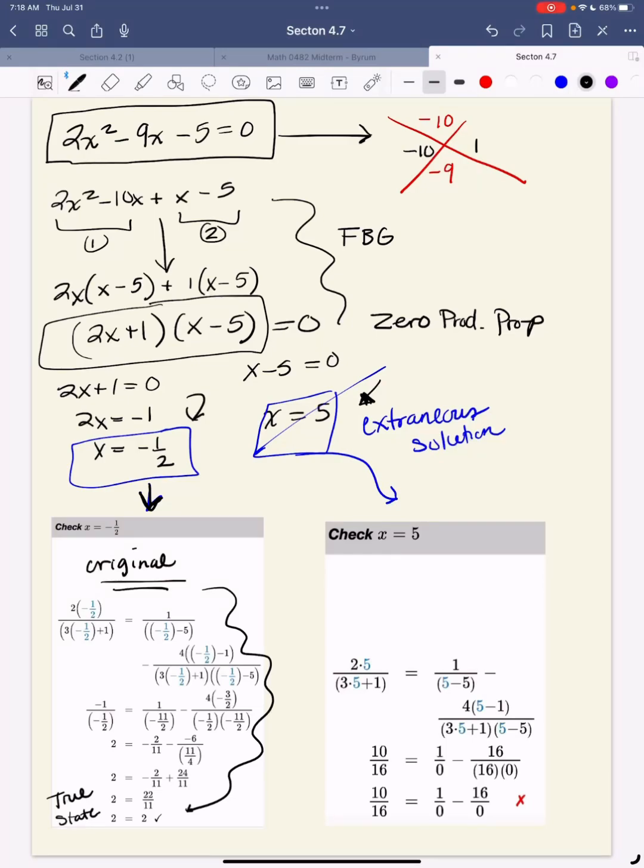But take a look at what happens when we check x equals 5 back into that original equation. We get down here after all the work is done that 10/16 equals this stuff, which is just false. This is a false statement. It's false because we don't have the same thing on each side of the equal sign. So we always have to come back and check both solutions, or if we have 3 solutions, whatever they may be, one or more, we have to check all, because we have to make sure that we are aware of these extraneous solutions that can become present.